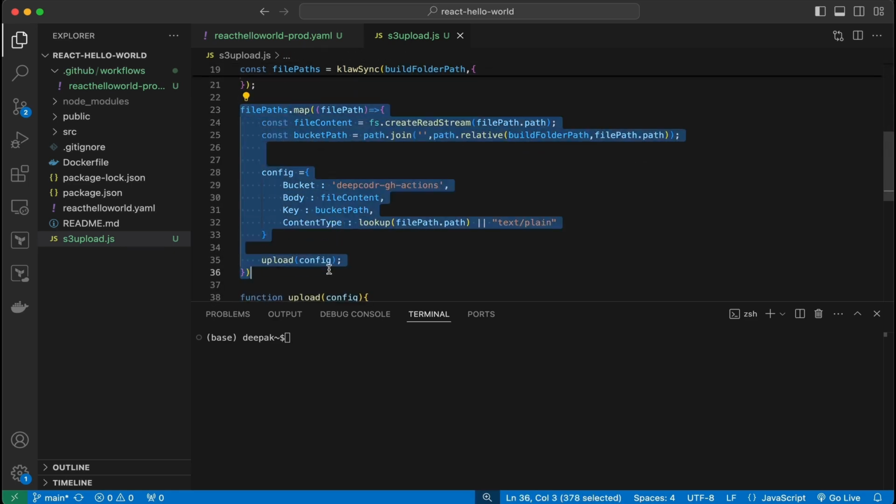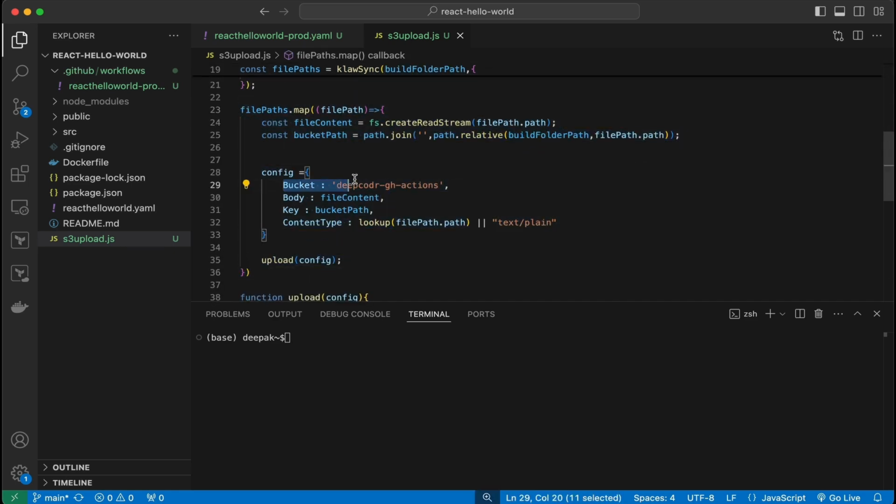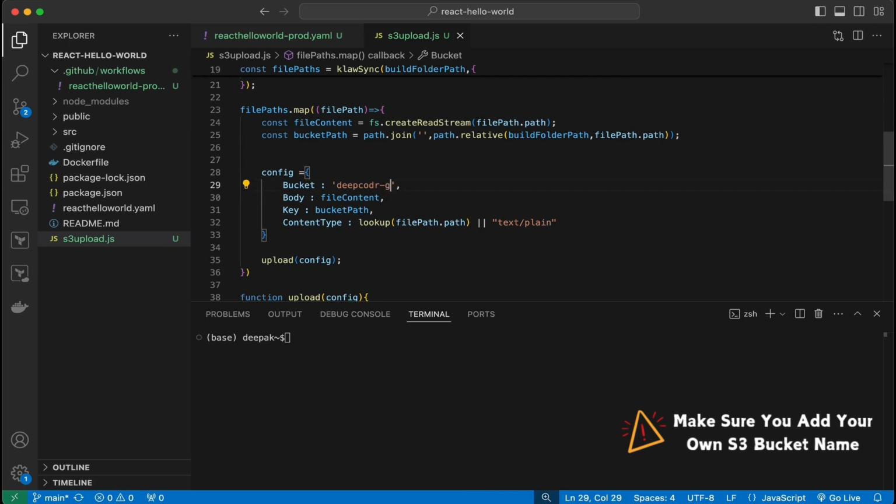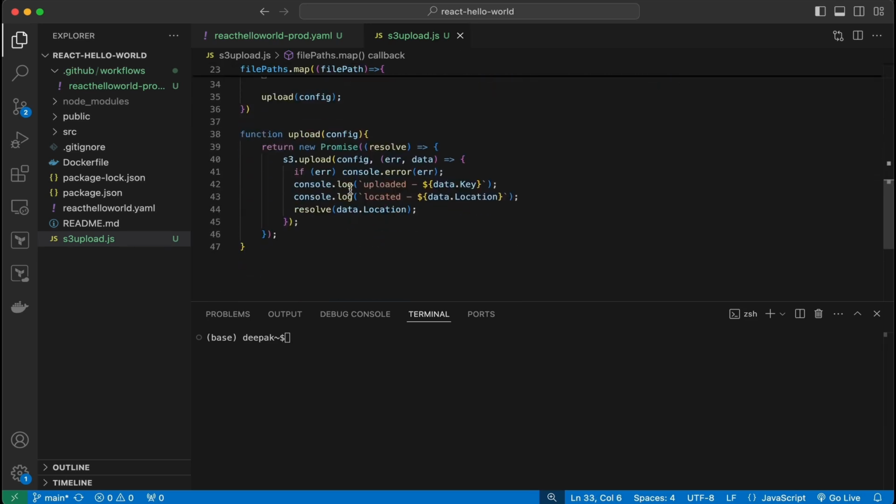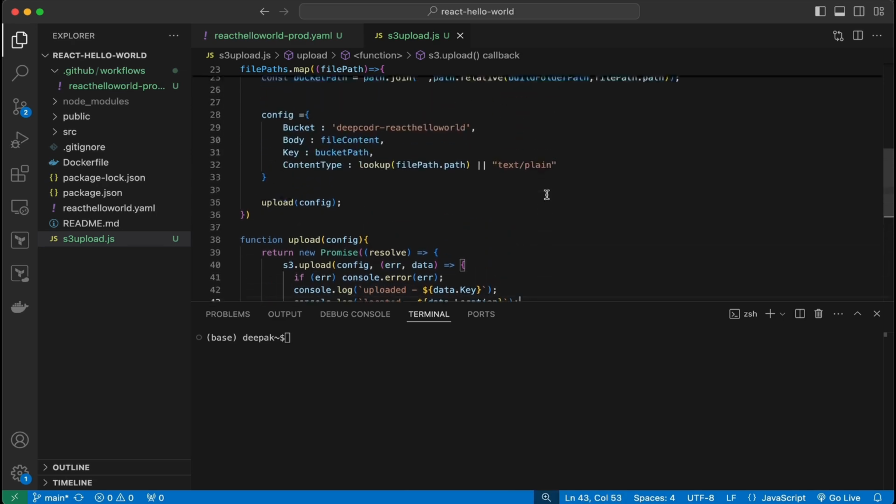Then we will iterate over each file path to upload that file to the S3 bucket. Inside the config, we will give the name of our S3 bucket, which is Deepcodr React Hello World. And we have an upload function that will upload the files to the S3 bucket, and it will print the uploaded file name and the location of that file in the S3 bucket. So that's it. That is the script that we are using for our deployment.